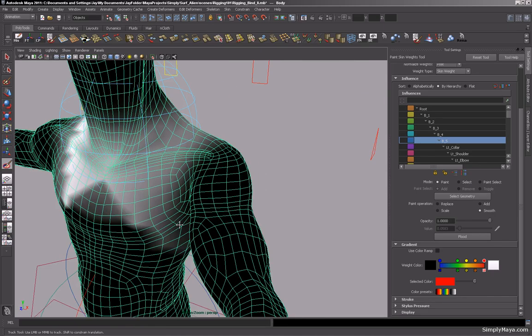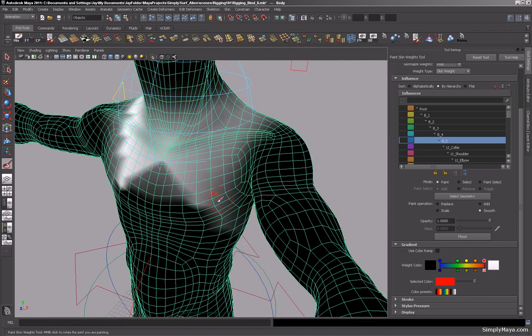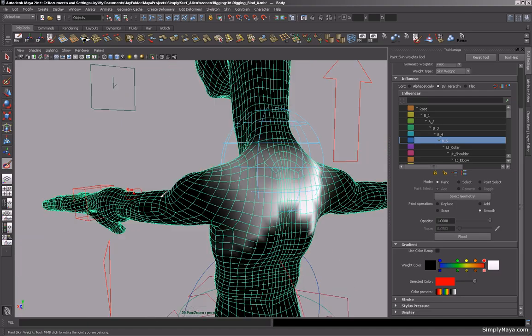We've got the back there as well, that's also influencing this area. This is keeping them relatively close in order for us to be able to paint the weights. And I'm just smoothing those out as well, so that's all looking good.